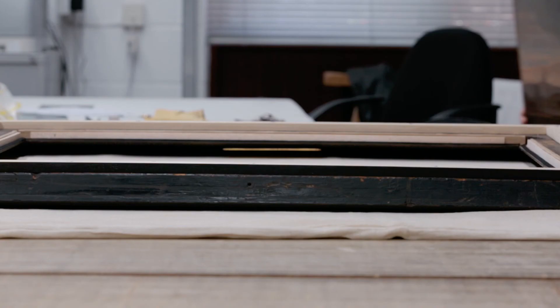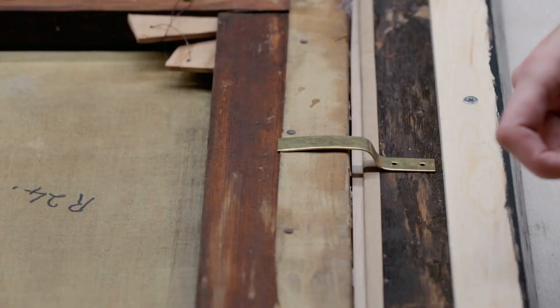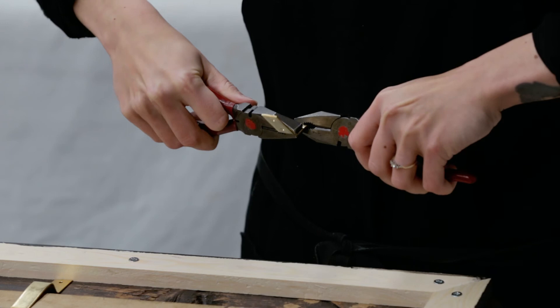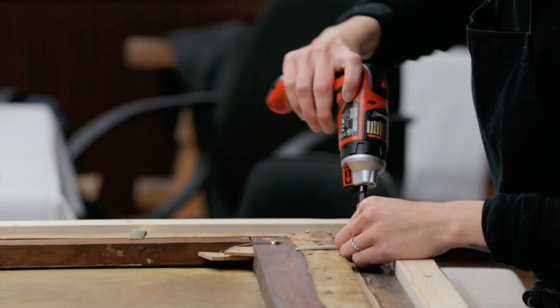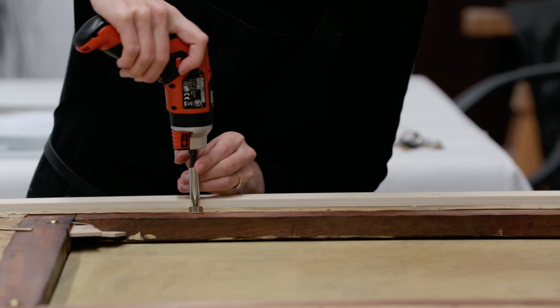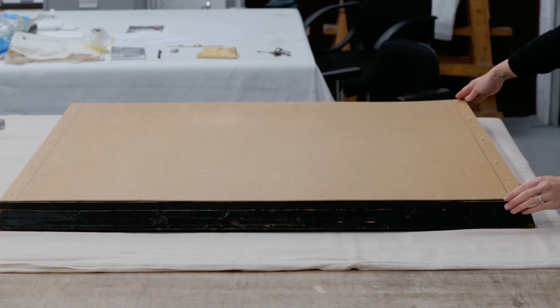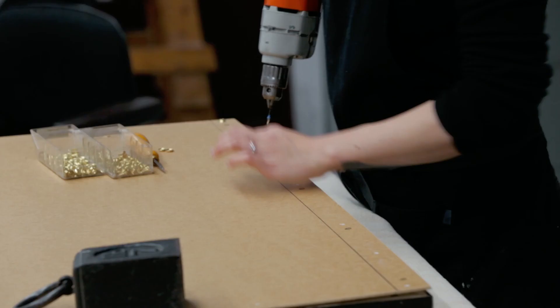The painting is inserted into the frame and secured in place with framing strips. The frame is treated by the frame conservator, who cleans the frame and treats any cracks and splits. He attaches a wooden build-out to the reverse of the frame, increasing its depth to protect the painting that used to stick out from the back. Finally, a hardboard backboard is attached to the reverse of the frame to keep dust and dirt away and protect the reverse of the painting from any impact.